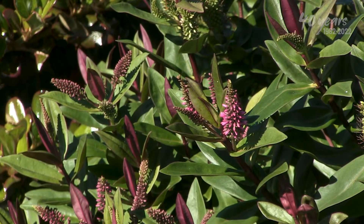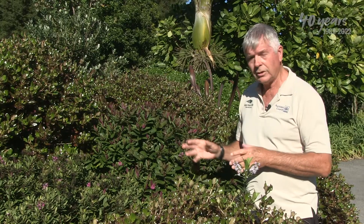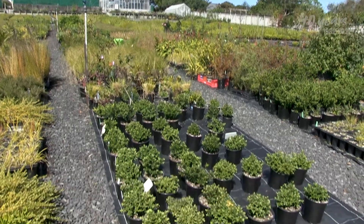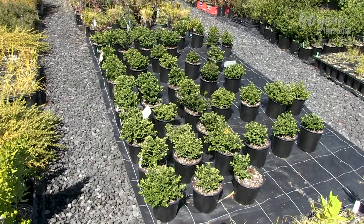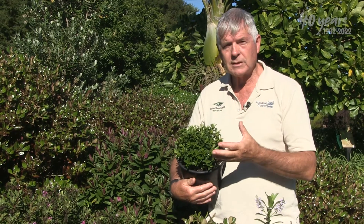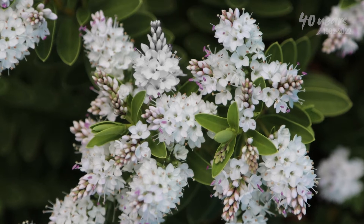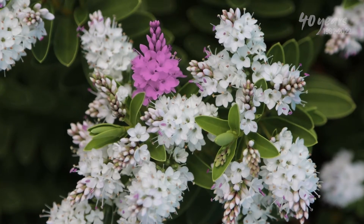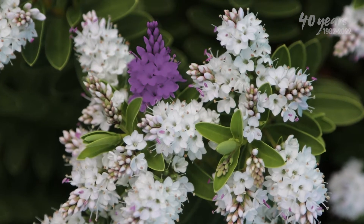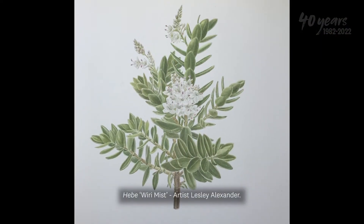This is Wuri Desire, another of my hybrids. It not only has very nice deep rose-pink flowers, but it has this beautiful new growth. I think the foliage is even more important than the flowers because it's there all year round. I think Hebe Wuri Mist is the best Hebe I ever produced, and so I'm using it as a parent trying to create versions of Wuri Mist but with flowers in other colours. Wuri Mist has a white flower — I'd like to have the equivalent with a pink flower, getting towards a magenta, a purple, a lilac flower, and I think that would be a great enhancement to gardens in this country.